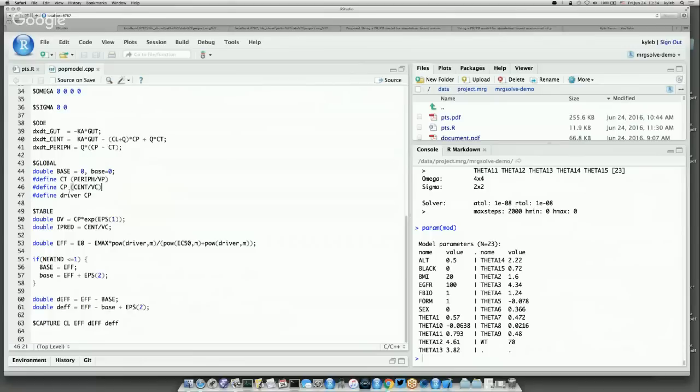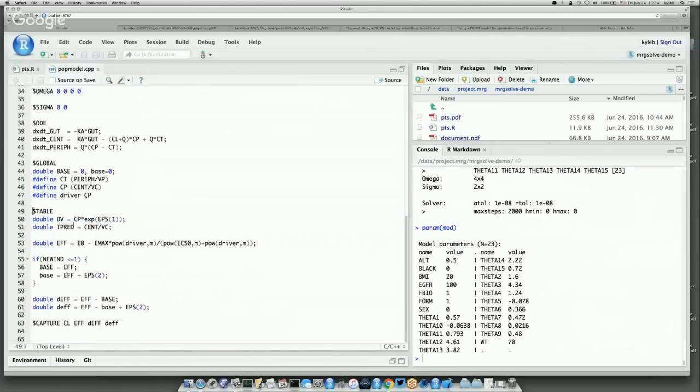These are just preprocessor directives that will substitute cent divided by VC whenever it finds a CP. That's a little trick you can use when coding in C++.